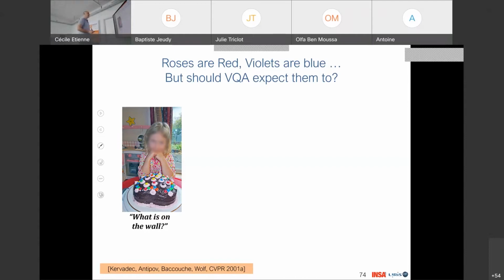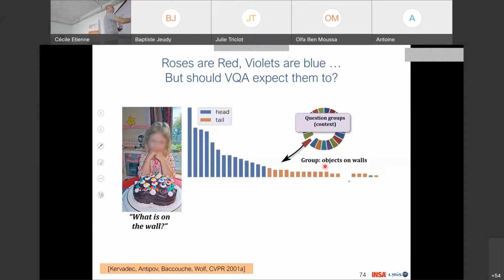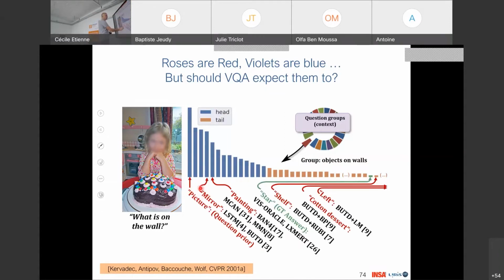And what we did is exactly that. We evaluated the relationship between the outputs of VQA models and statistical biases, which could be used by these models to answer. So we took the 44,000 question groups. What is a question group? A question group is not a question, it's a type of question. So what is on the wall, or what is on, is one of the groups. For one of the most well-known VQA datasets, there are 44,000 annotated question groups. For each question group, we check the answer distributions. For the group on the wall, some answers are highly frequent and others are not. The most frequent ones, not surprisingly, are picture, mirror, painting, etc. Star is here, but it's not very likely, right?